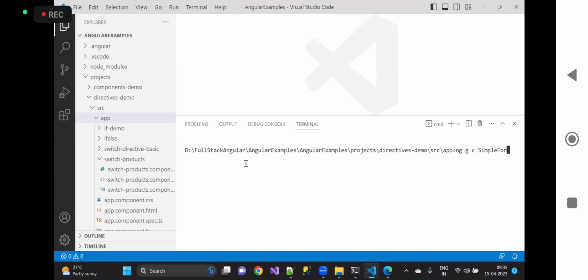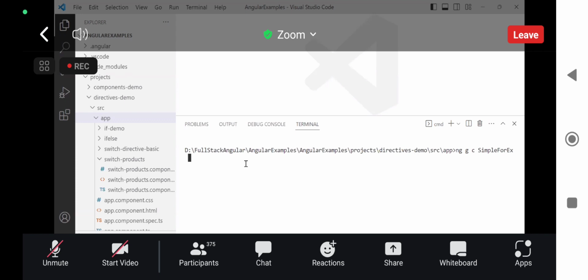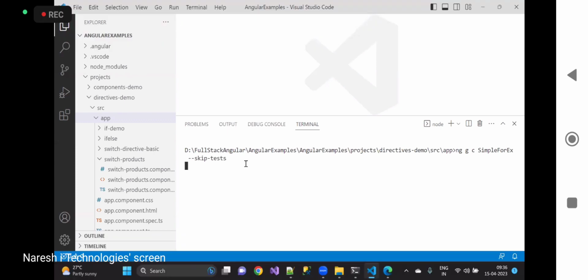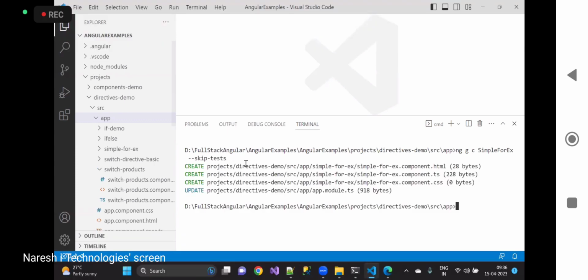First I'll go with a simple example to make you understand the syntax and how we are going to use it, and later we'll go with some good examples.